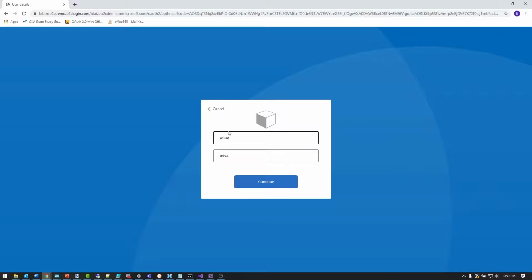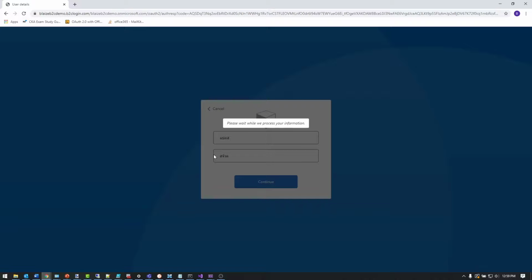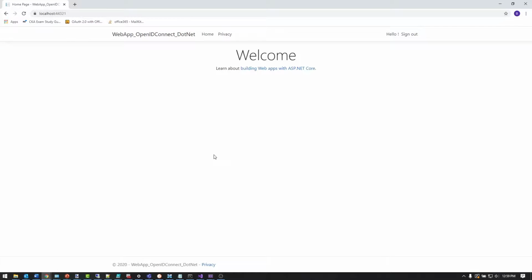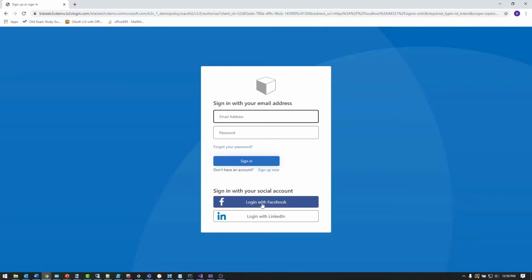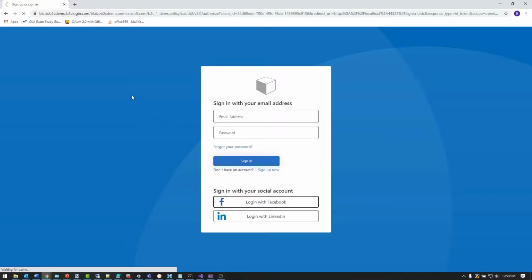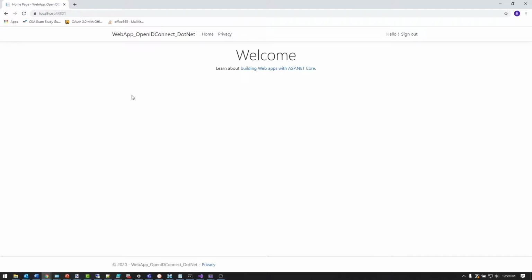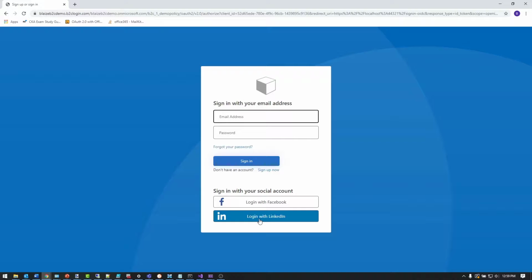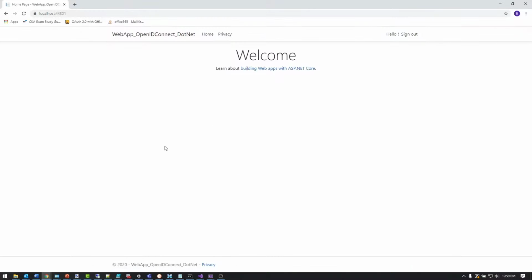I'm going to click allow, and it's going to validate my name right here. I have my name in Thai right here that says Blaze Stewart in Thai, and I did that so it'd be unique. And then I'm going to click continue. That's validating it with B2C. And now I'm back in my application, logged in with my LinkedIn profile at this time. So if I go to sign out again, and then I went back to home and I clicked on Facebook, it's not going to go back to B2C to validate me. I can just easily switch between these accounts, and I can then log in with LinkedIn without having to revalidate every time as well, because I'm already logged in with both of those.